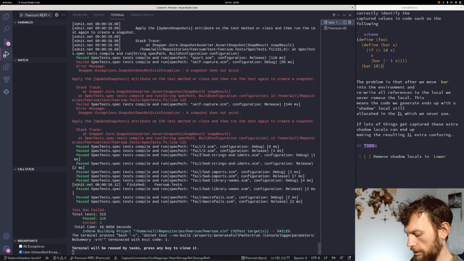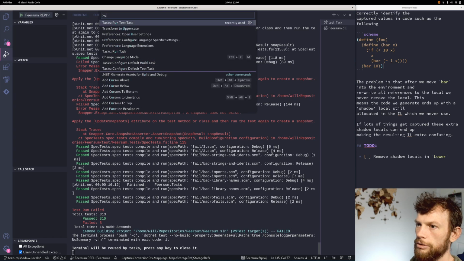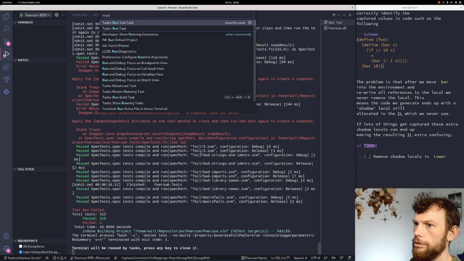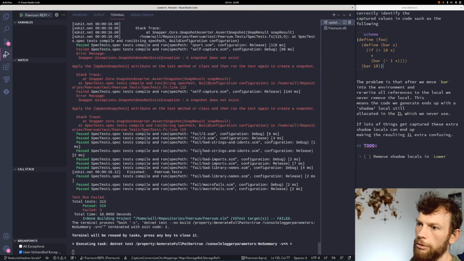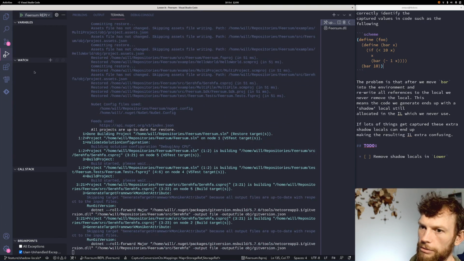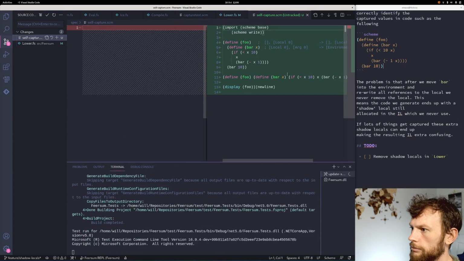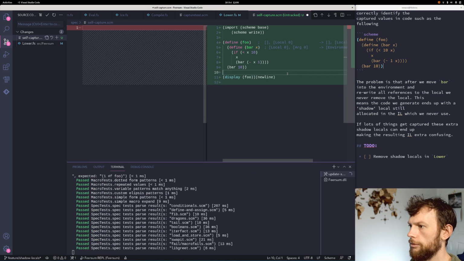Snapshot does not exist. Right, so now if I do update, so run task, update snapshots, what do we end up generating? So we should probably do that.